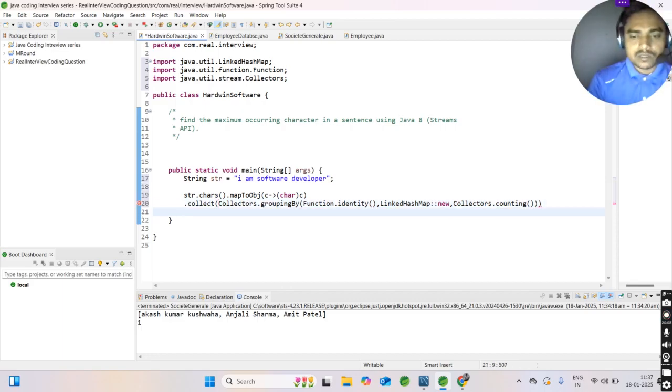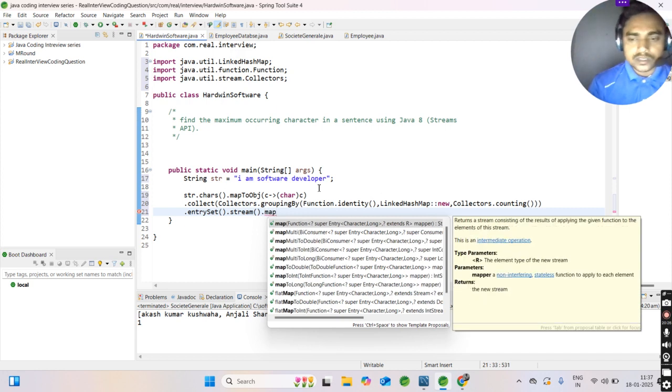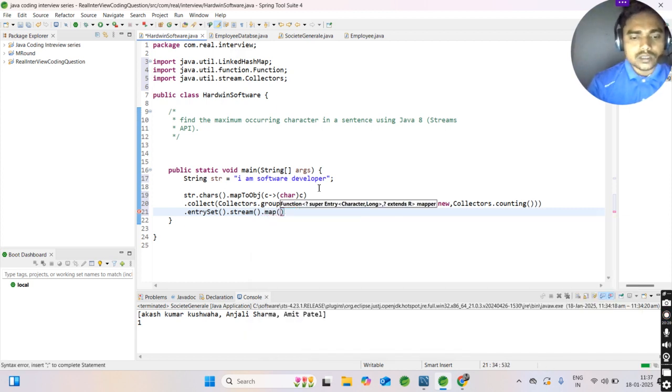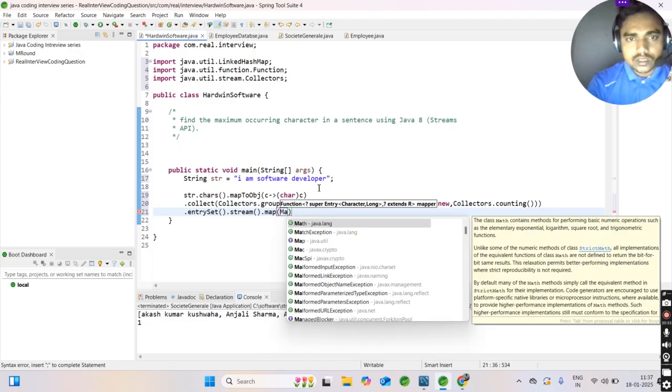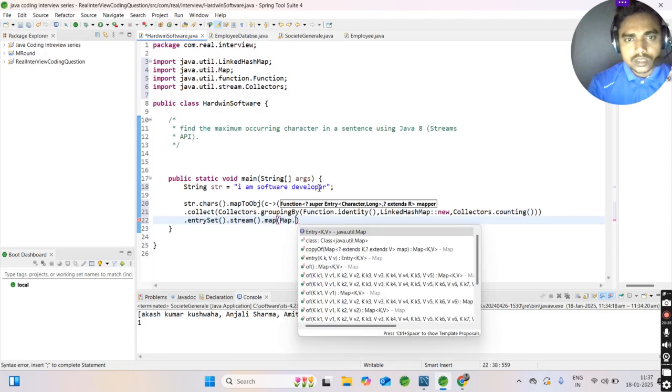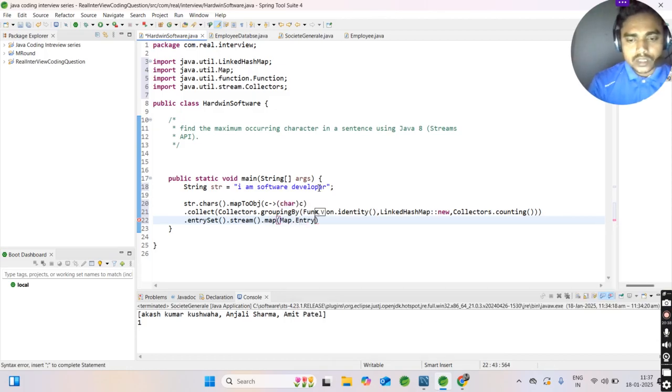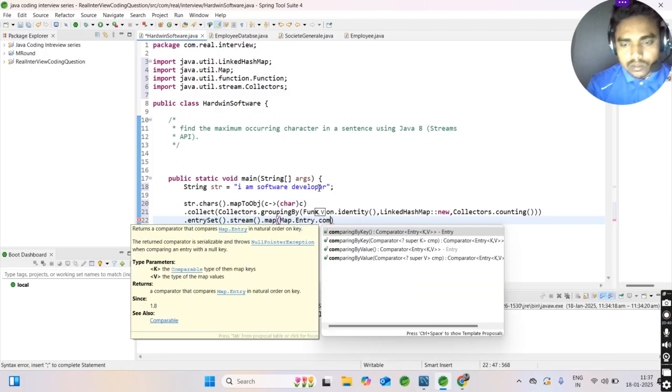Then what we need to do is iterate over whatever characters I have stored in the LinkedHashMap, which basically follows insertion order. So use entry set, then the stream API, then map dot Entry, and call comparing by value.